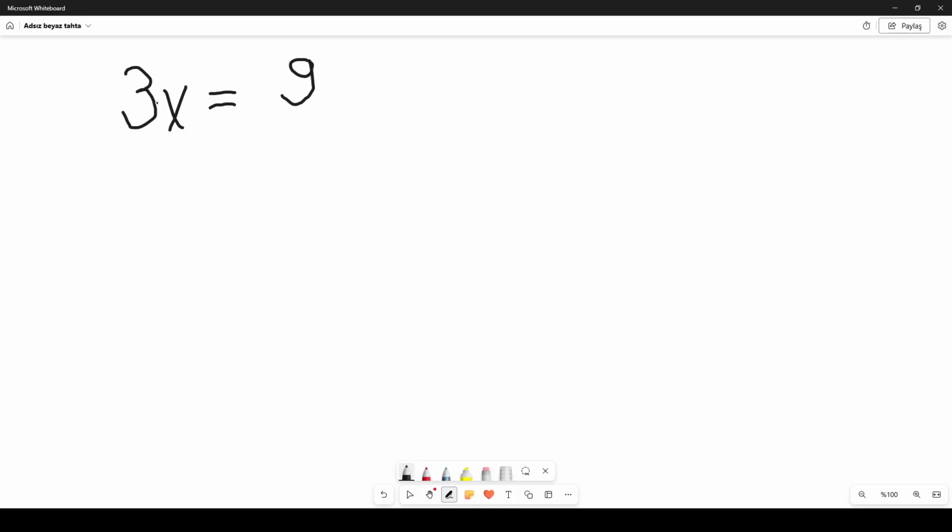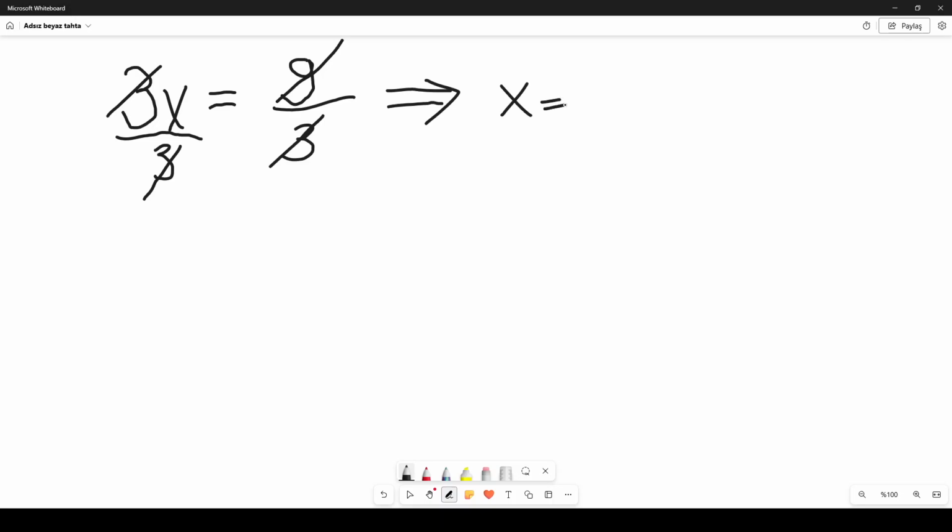And what we are trying to find is the value of x that satisfies this simple equation. And as we all know from our college algebra course, what we need to do is to find the value of x: we divide both sides of the equation by the coefficient of x, which is 3 in this case, and find the value of x that satisfies this equation. And as we can see, simply x is equal to 3. It's simple as that.